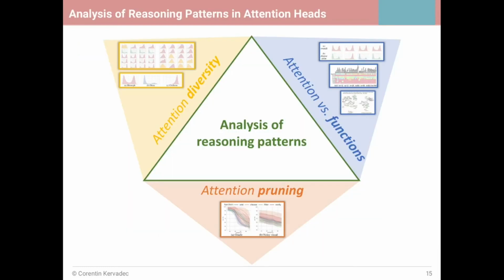In the paper, we analyze and compare learned attention mechanisms in both settings, including attention diversity, attention pruning, and links between attention and reasoning functions. We show significant differences between Oracle and standard models. More importantly, the Oracle model shows a strong relationship between attention and task function, which we interpret as the capability of adapting reasoning to the task at hand. In contrast, the standard model seems to lack these abilities.